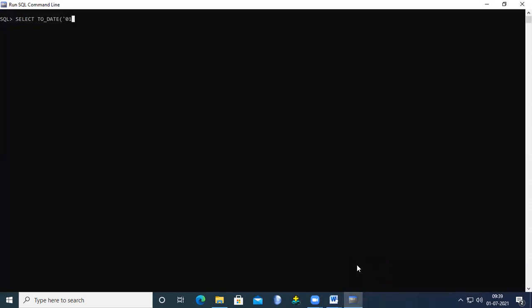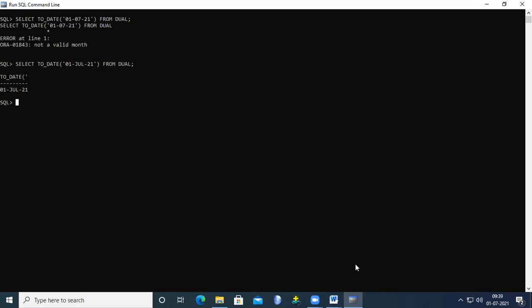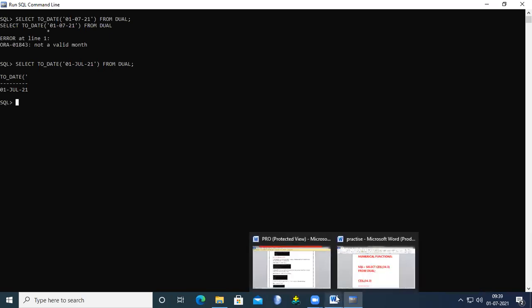Here 01 07 21. Actually, I think it's wrong, but I will try once. It says not a valid month. So give a valid month here, July, and then it will be displayed in the date format. These two are the date conversion functions.